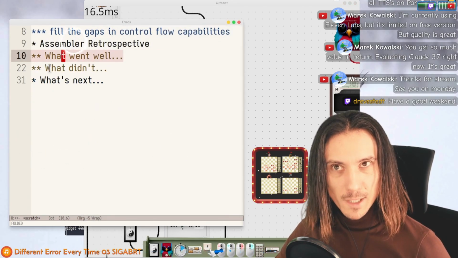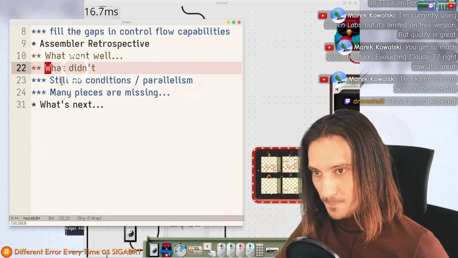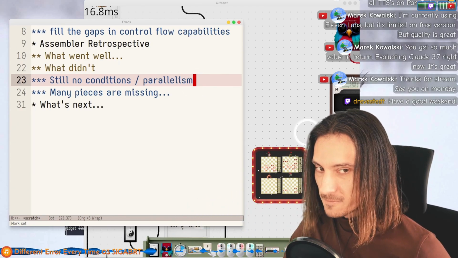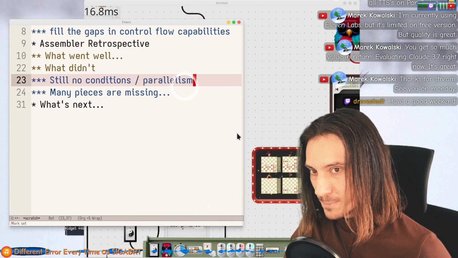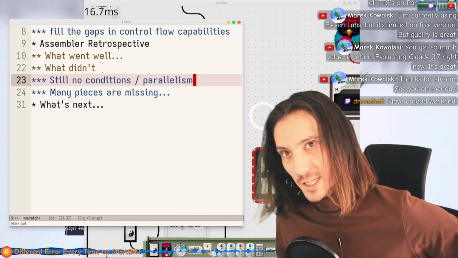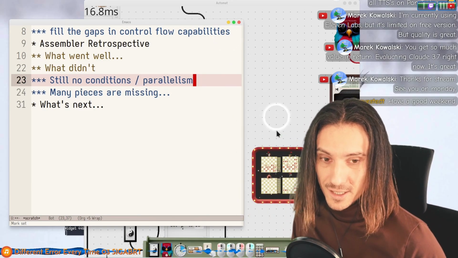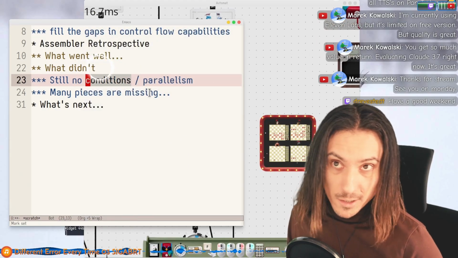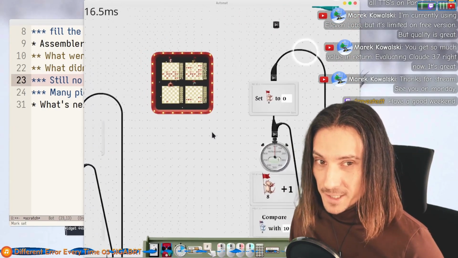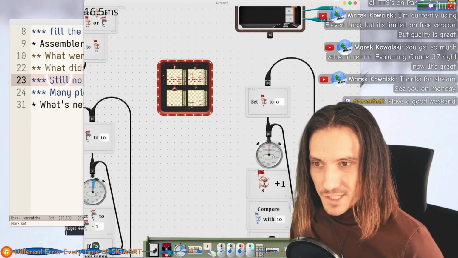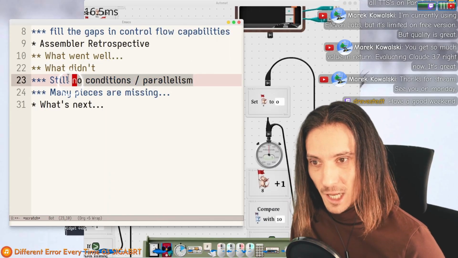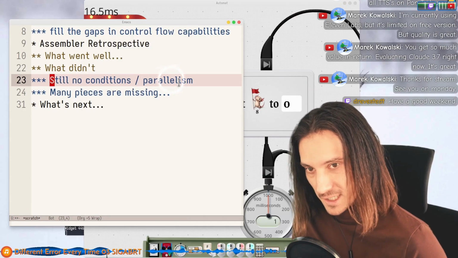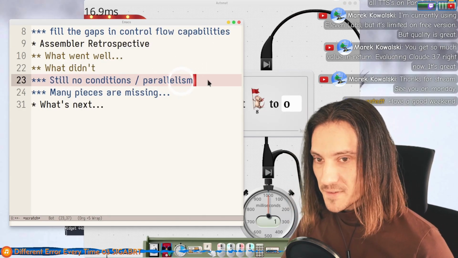Now, let's talk about the things that didn't work that well. When I initially was starting this project, I was hoping that we would be able to have many more control flow primitives, like the ability to schedule stuff in parallel because Automat is intrinsically parallel, or the ability to create more complex conditions to wait on other objects. This is still not there. It's not impossible to implement, we just need a couple more instructions, a couple extra objects that would allow us to implement those missing functionalities. But we have to admit, those things are still not here.